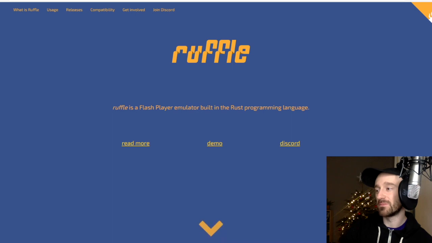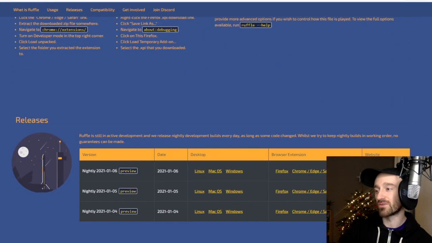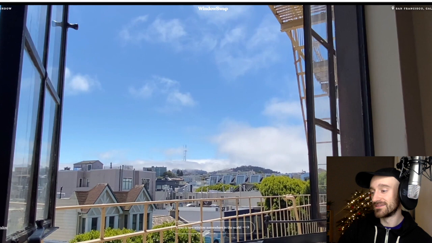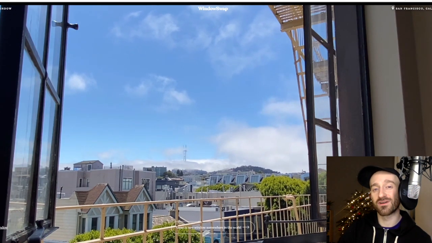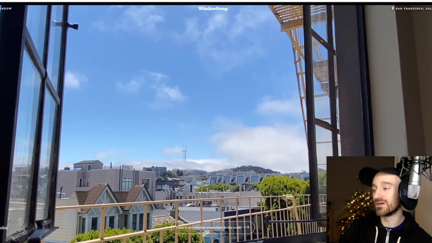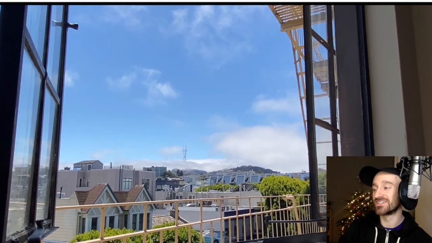It's a Flash player emulator built in Rust. There's Ruffle. You can install it on your website. Use Ruffle. Maybe Adobe can buy them too. So, long live Flash, but also see you later, Flash. It was fun while we knew you, and also you should check out some of the old games on Flash. Really, I need to find that Backstreet Boys thing and put it in the link.